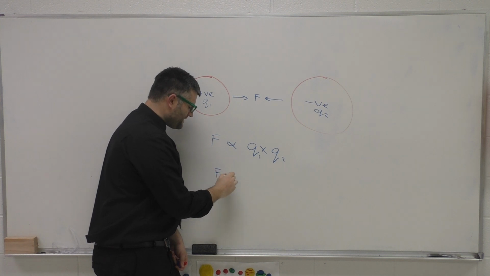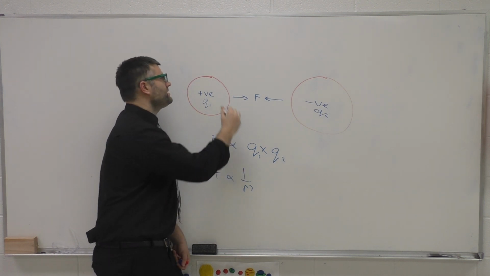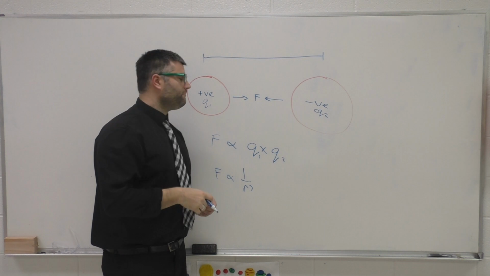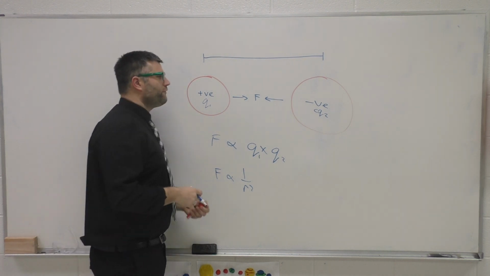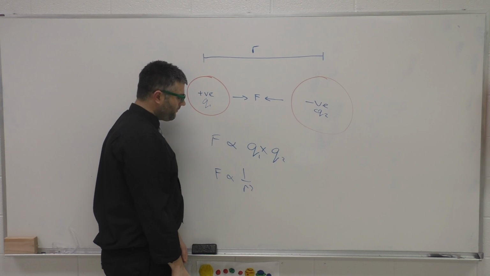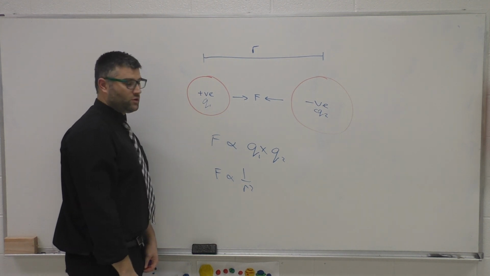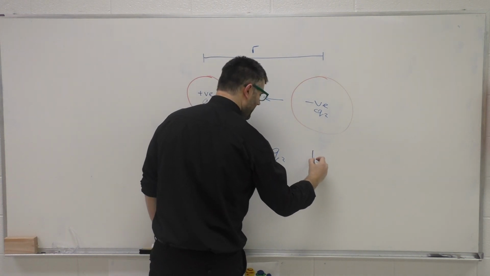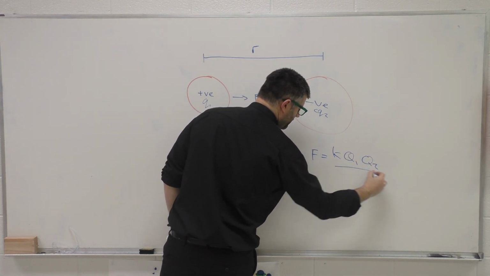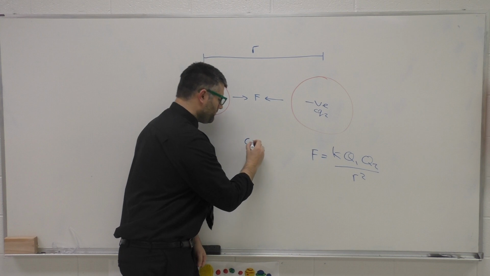And as you would suspect, it's also inversely proportional to the square of the distance between the two point charges. Again, sometimes you do have charged spheres that are bigger than singular points, especially when we deal with larger charged objects. But for all intents and purposes, the distance r is the distance between the centers of those two charges. So we can now come up with a new equation for this, and this is not Newton's law, this is Coulomb's law. F is equal to k Q1 Q2 over r squared. And this is Coulomb's law.